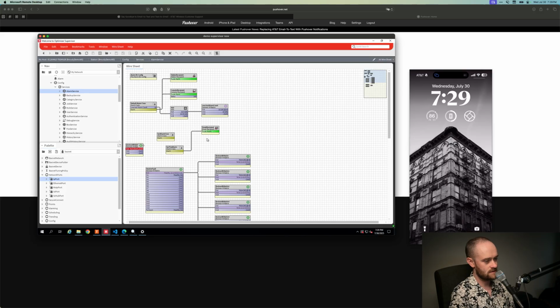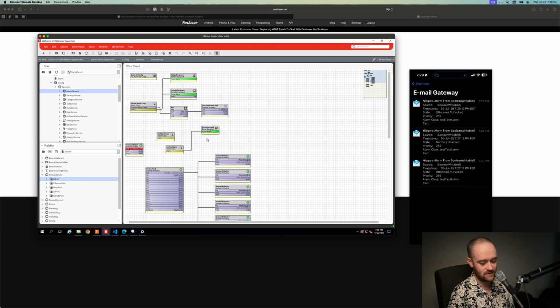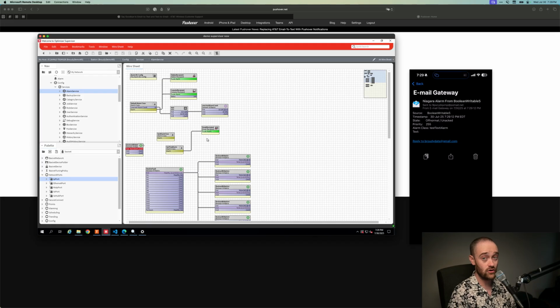And give it a couple seconds. And there you go. I have a notification on my phone. It shows up exactly as I expect that text message it came in before, and the exact same way it would look as if it came in through an email. I get all the information that was set up in the alarm, and everything works exactly the way it did before with very little additional effort that was done on the Niagara side and in the Pushover app side as well. So hopefully that was helpful for you.